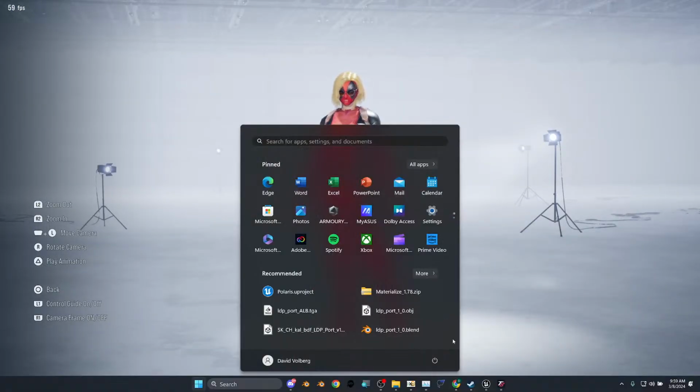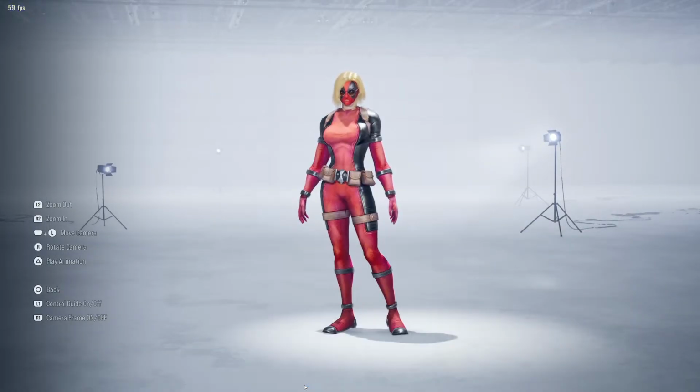All right, so let's get into Blender. Everything else is looking good. Some of the coloring issues, we'll see what's up.